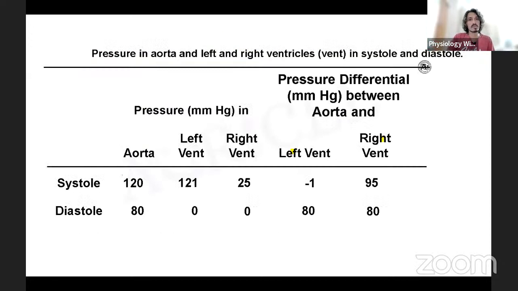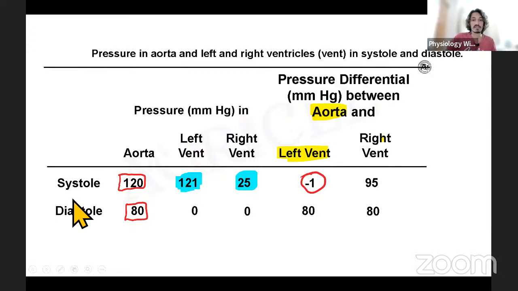So first, we'll talk about the pressure difference. Here you can see your aorta. Usually 120 by 80 is the normal BP that we're talking about. And of course, in the left ventricle, it has to be higher in order for a flow to happen. So we just put a value of, say, 121. Whatever it is, ultimately, if you look at the pressure difference between the aorta and the ventricle, you see the pressure at the level of the left ventricle is higher as a result of this.